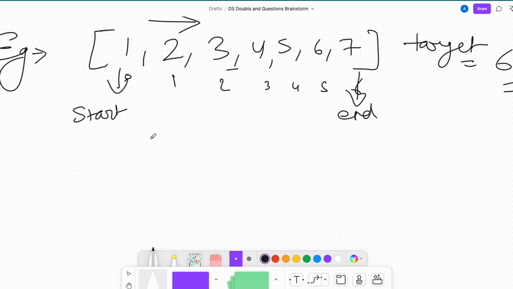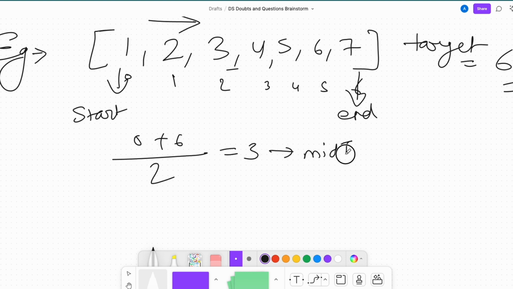How would we do that? 0 plus 6 by 2, which is 3. So this is the mid index of this array.